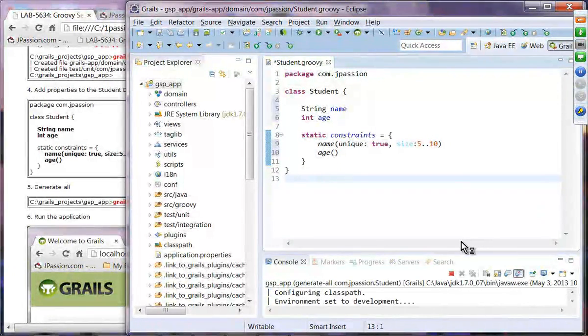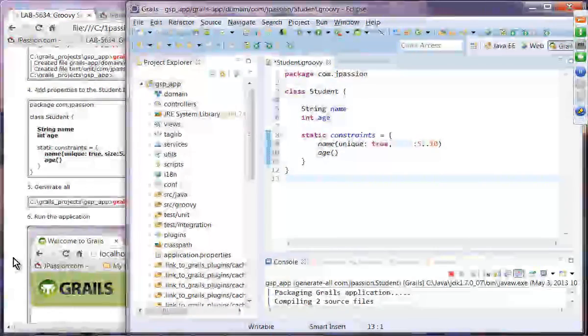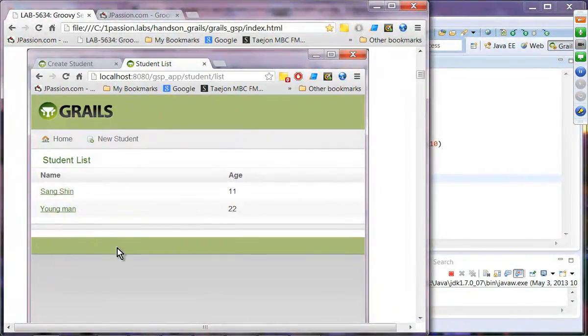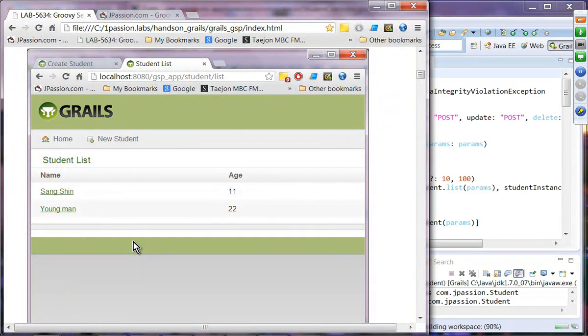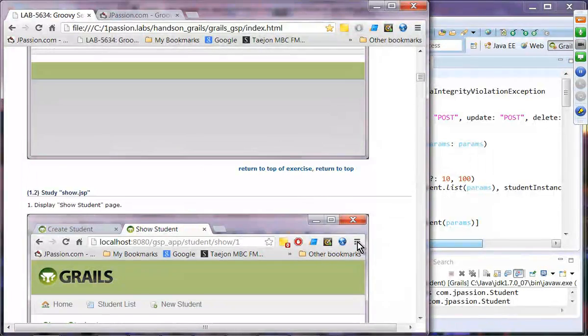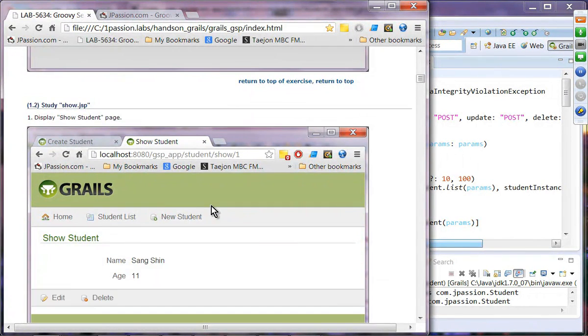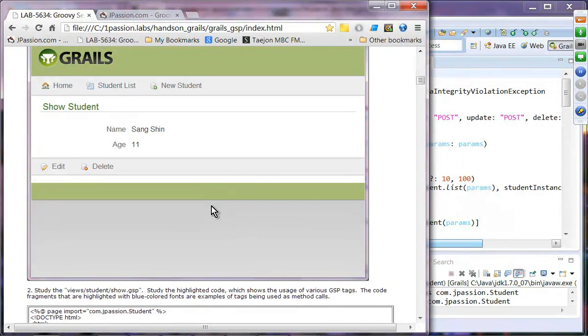And then we are going to run the application, and then we are going to create a couple of students. And then we are going to study the GSP pages that were generated.